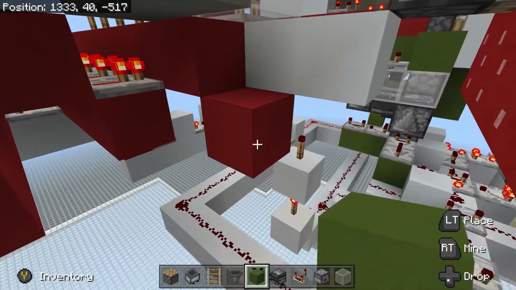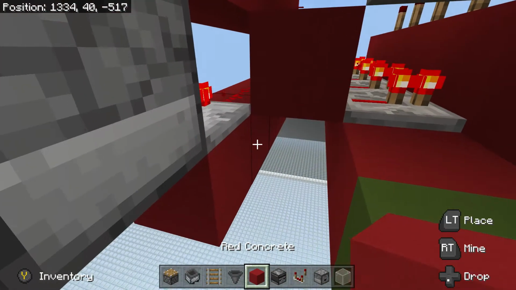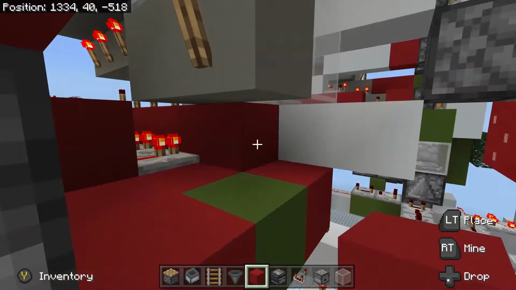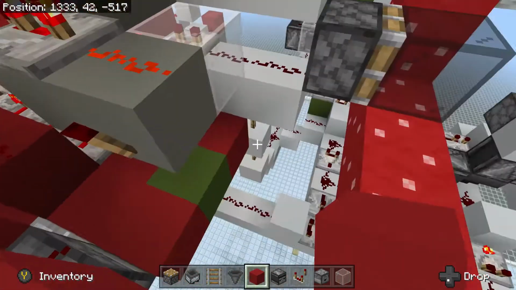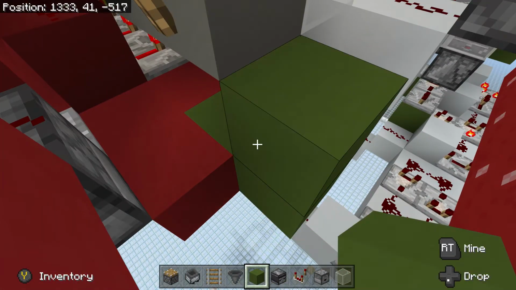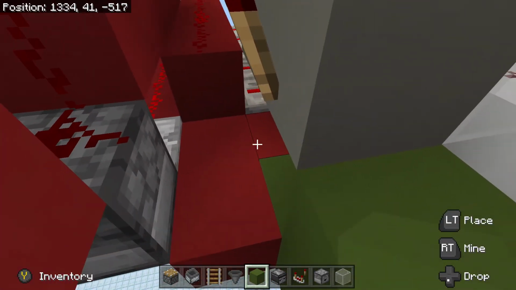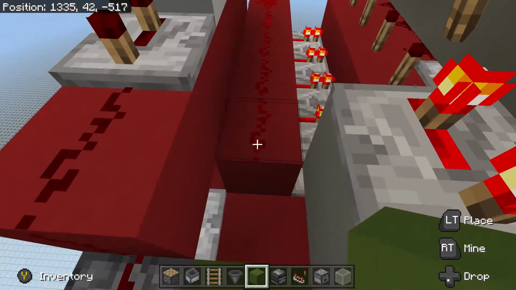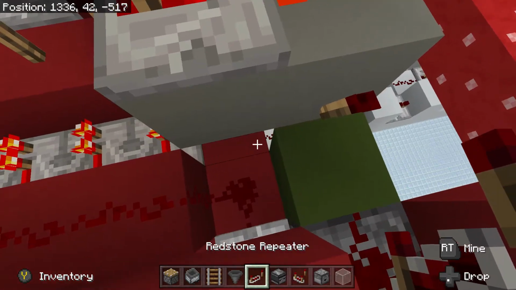Where can we place this block? There we go. Then we can bring this back out, this out. Actually, we need to put the block there. Redstone here. And the repeater is down there.